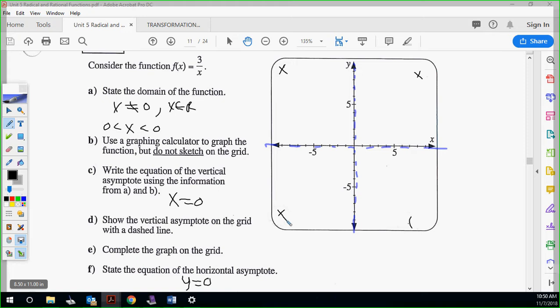So for example, it's really easy on this one, because if I plug in a negative x, my answer is going to be what? Negative. So I'm in the third quadrant. I put a negative x, I got a negative value. Okay? If I put in a positive, I'm going to get a positive value. Plus, plus. Right? So that's a way you can figure out what you're doing.